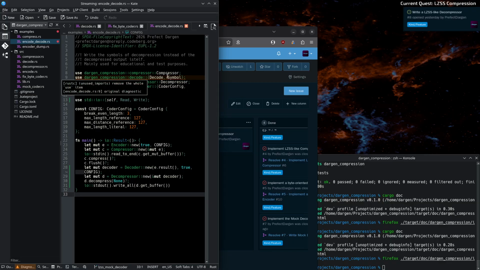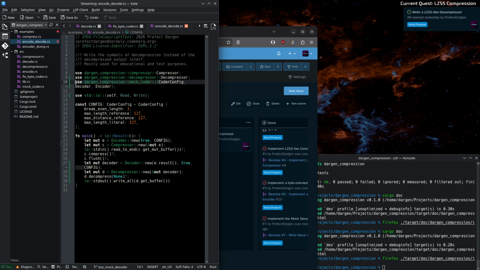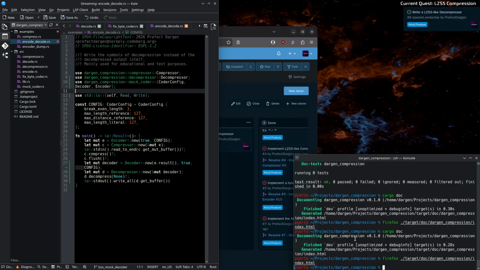Basically, now we don't need the symbol, then we don't need the code. Right. So now we have an encode decode example that basically takes an input file, it creates an output file by compressing and decompressing it, but it is using the mock encoder and the mock decoder to pass the information between the compressor and the decompressor.